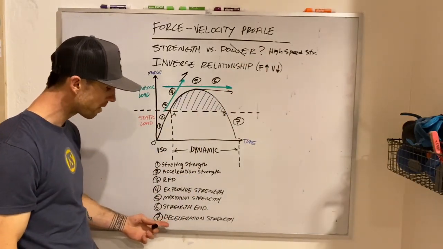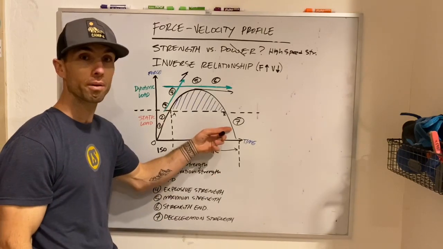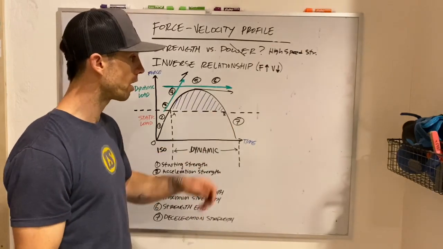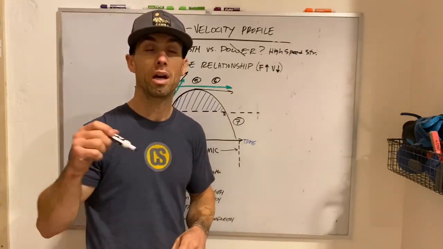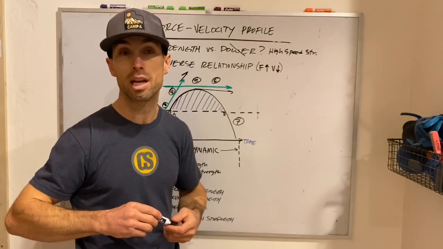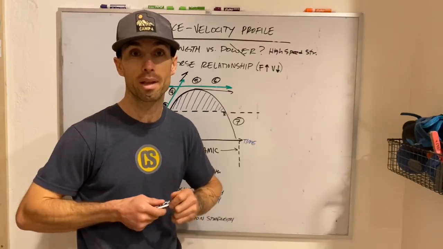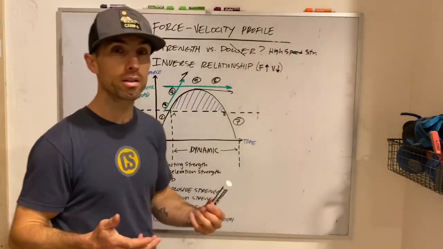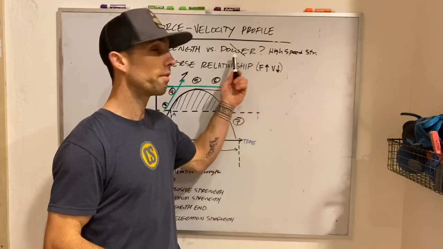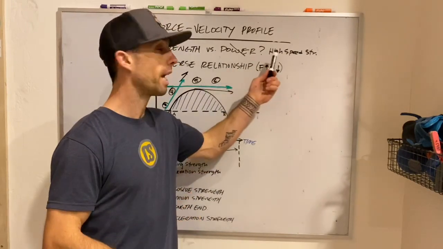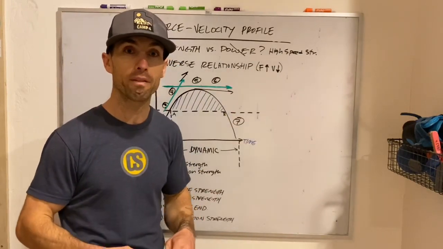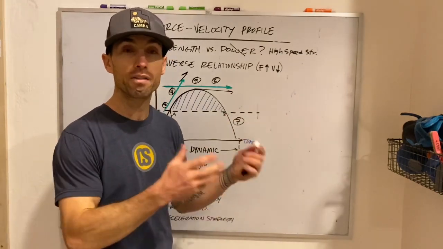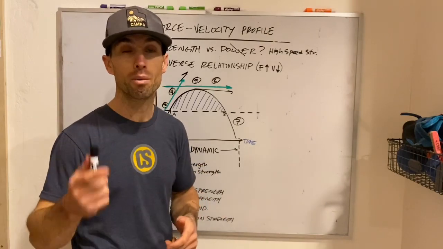And last but not least, number 7, your deceleration strength. We can train deceleration strength individually as well, and we'll talk about it in another video when we cover full isotonic movements and the triphasic training method. Hopefully this gives you a general idea of the force time curve and a basic understanding of the difference between low speed strength and high speed strength. Now I'm going to pull up another graph where we'll switch it, and I'll explain it so it's not confusing and give specific exercise examples we can apply to rock climbing.